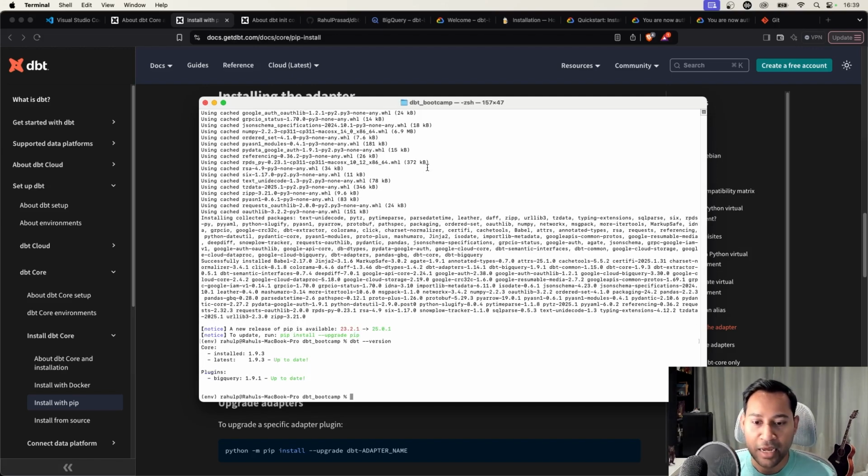Okay, great. Now, it took some time, but here we are. We have the confirmation of which version is installed. We know we installed BigQuery, so this is all very, very good.